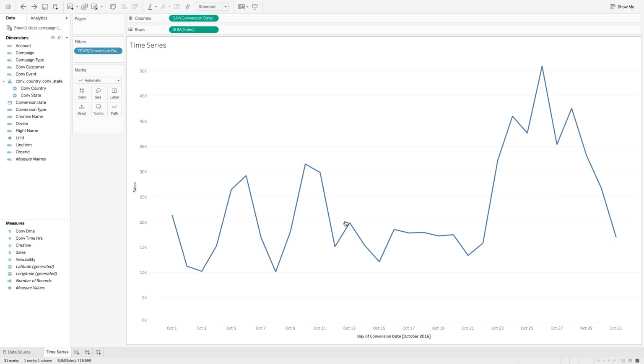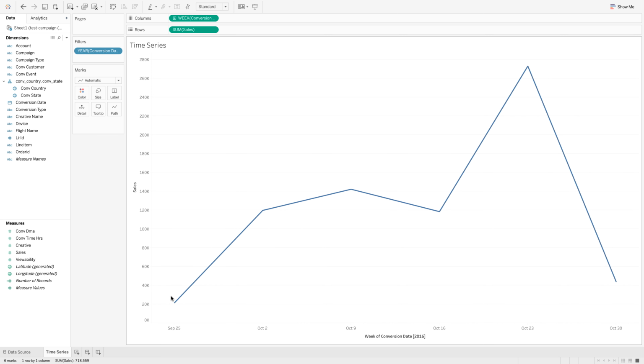It looks like in the first 2 weeks of the month, sales were pretty sporadic, and then they leveled off for about a week, and then they ramped up and hit an all-time high. But when we roll up into the week level, that story changes a little bit. It smooths the data out over the course of the month and shows more of a story about how sales were ramping, kind of ironing out the targeting strategy within the campaign, etc. And then we hit the apex here in the third week of October and leveled off at the end of the month, which is pretty common within advertising campaigns.